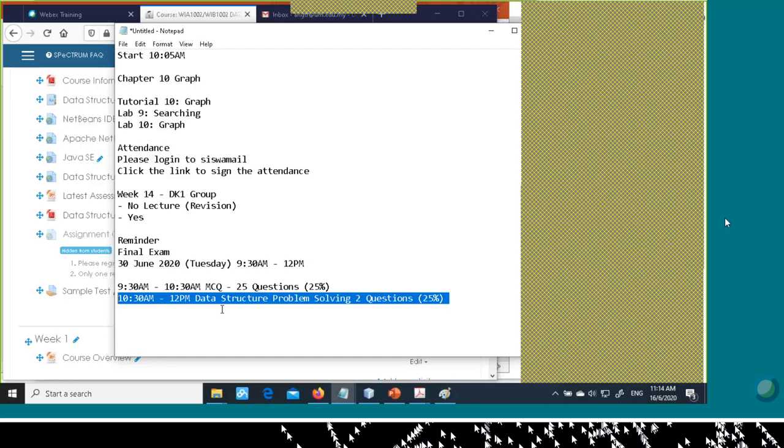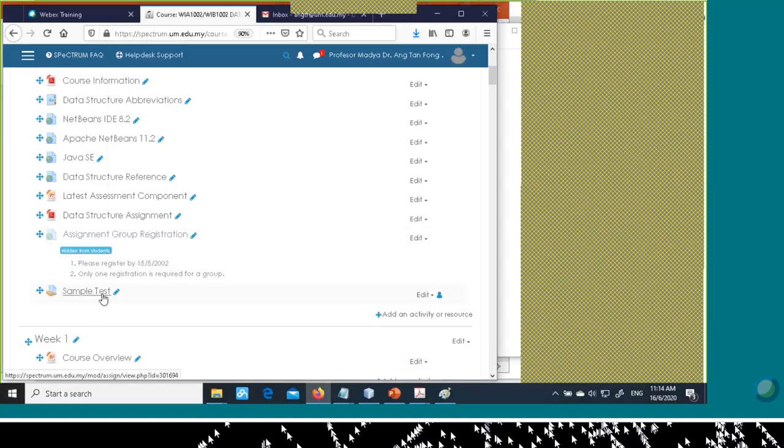When you do the sample test, you become familiar with it, so that in your final exam you won't panic. Not like last Friday. Last Friday, some students did not do the sample test. So when they clicked the router, they could not click. When they clicked the switch, also could not click. Then they started to panic, asking how to configure. When you ask this question, I know already you didn't do the sample test. The reason why I prepared the sample test is so that you are familiar with it. Just like what I did in the mid-test, I did MCQ, so you were already familiar with it. So when you go to the final exam, there will be another MCQ and you won't panic. So it's better to do the sample test. Any answer you put, I won't mark. I just want to check whether you submit the correct forms.